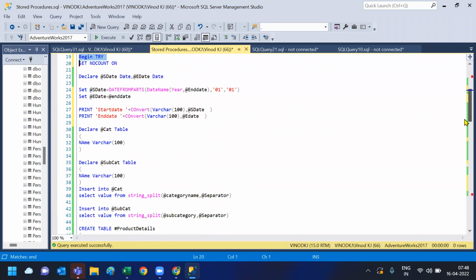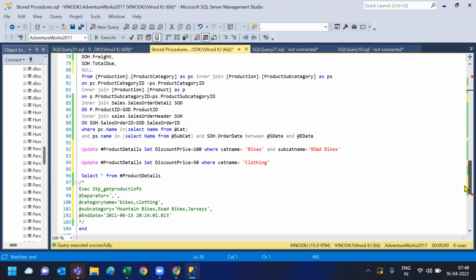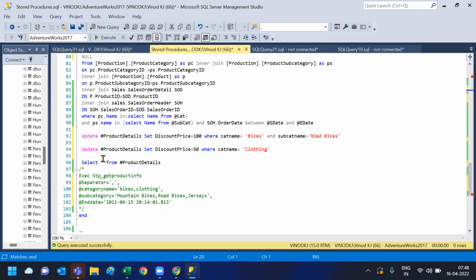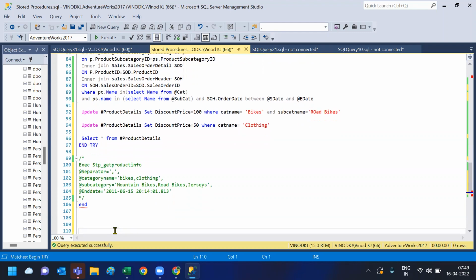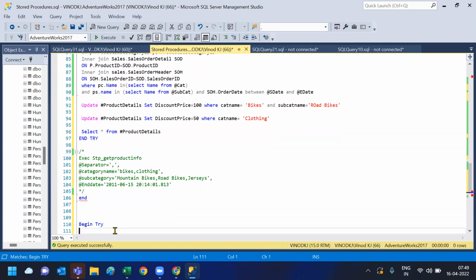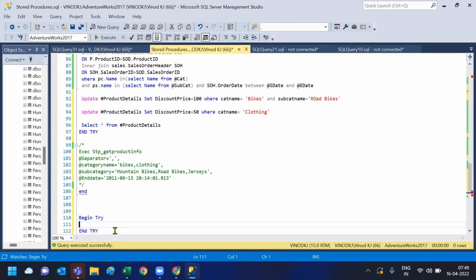All your entire logic should be in there, including maybe select also. Then say end try. The stored procedure's entire logic should be under begin try and end try block, guys. Let me write it over here. Begin try and end try, and here logic should be there.